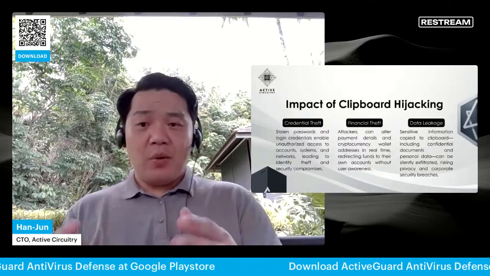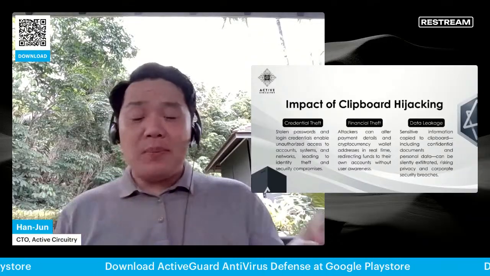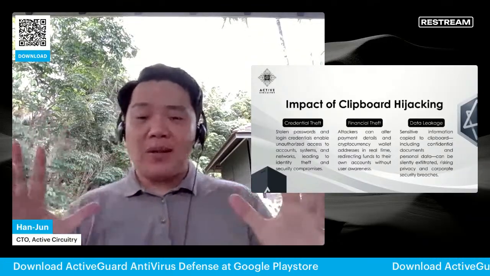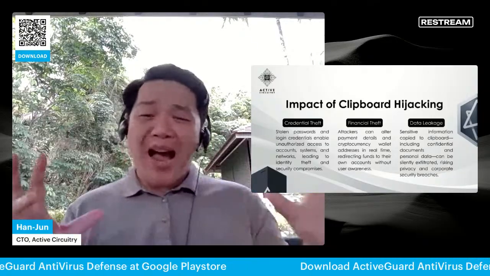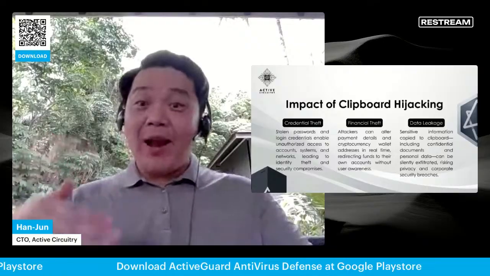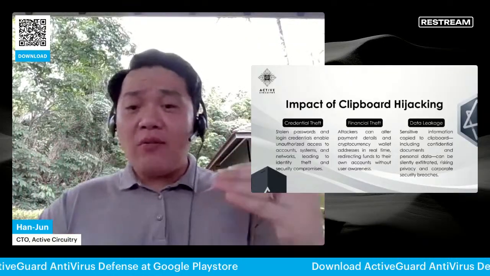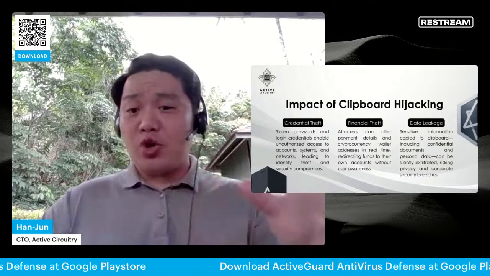Then in addition to that, when you're logging into your banking account, you need an OTP to go into the account. So what they are doing is taking this OTP to hijack your banking account, so that you won't be able to access your account, and they on the other hand will be able to access this account to take over your money. So this is what we are trying to prevent.